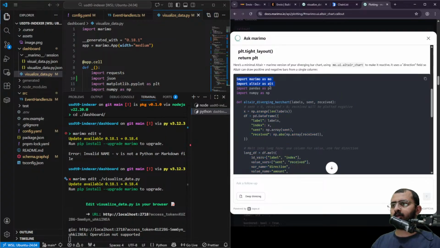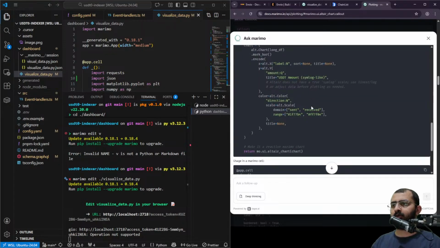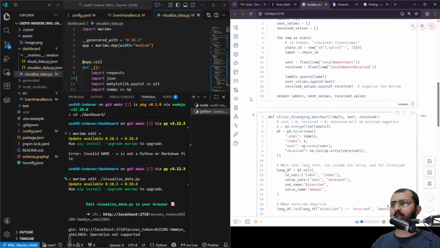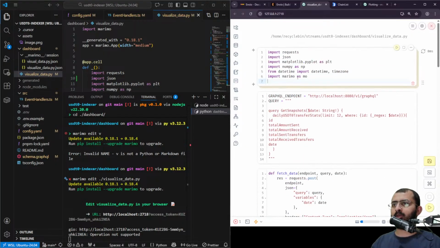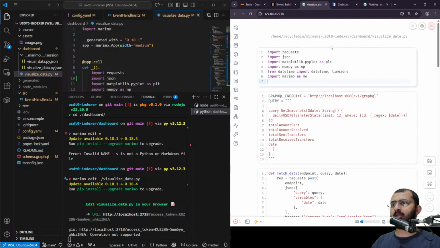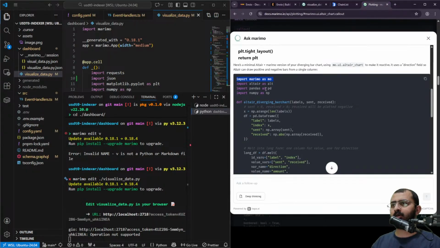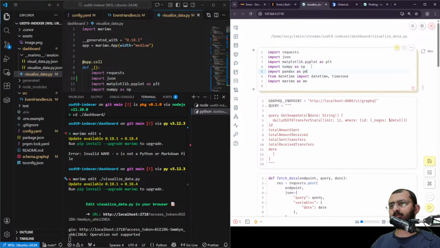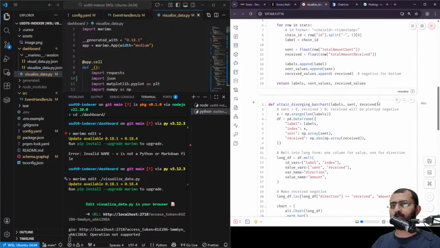Okay, I don't even think we need to import Altair, just Marimo at the top. Import Marimo as mo. Then pandas, we are not using that, so let's just import it. Okay, pandas, I have already installed all those things.